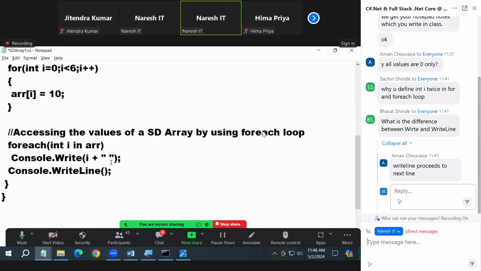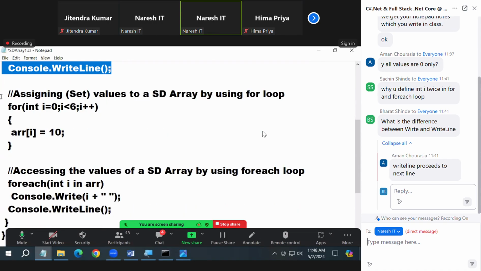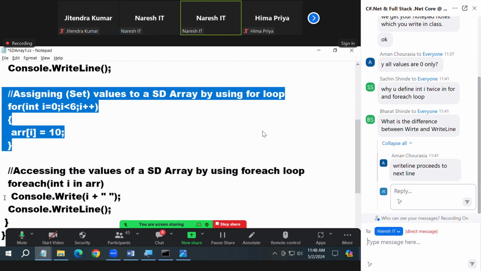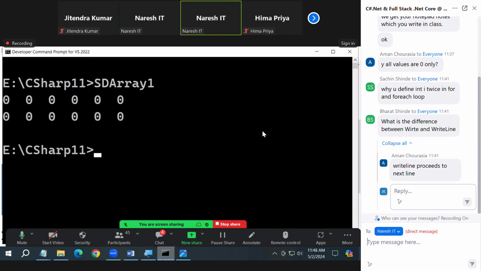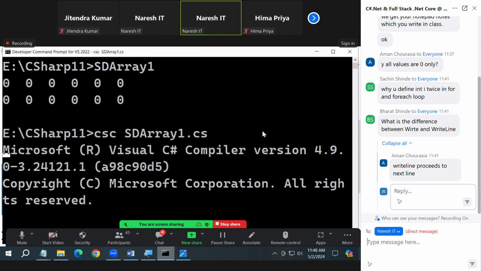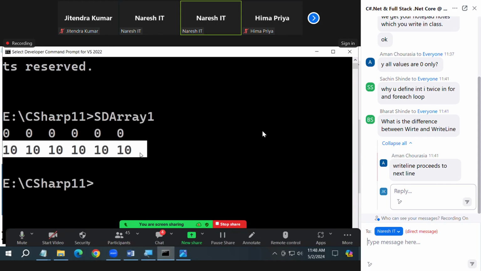Am I right? Okay. This is printing the default values, all zeros, correct? What is this doing? Assigning new values. Now tell me, will this print the default values or the new values? New values. So now the output should be all tens. Okay, come on, two times. First time all zeros, second time all tens. Are you clear? Sir, I want 10, 20, 30, 40, 50, 60. Change the logic, man.